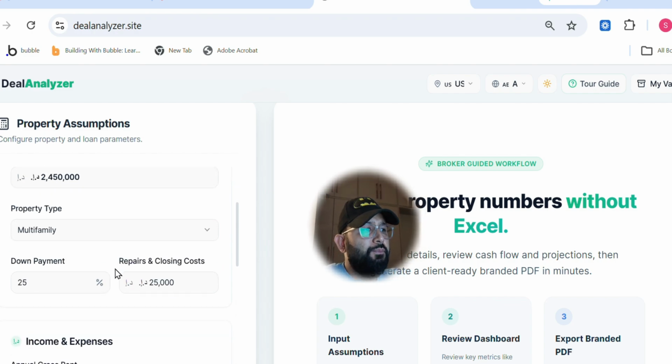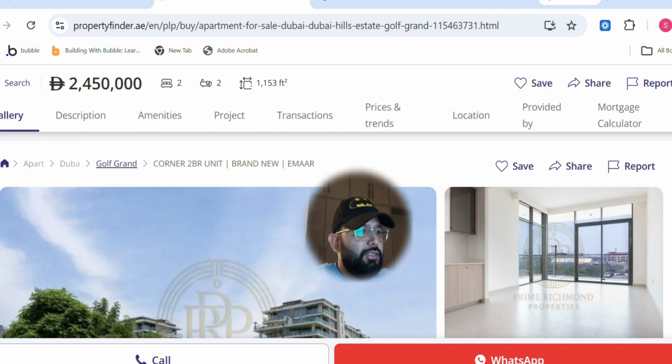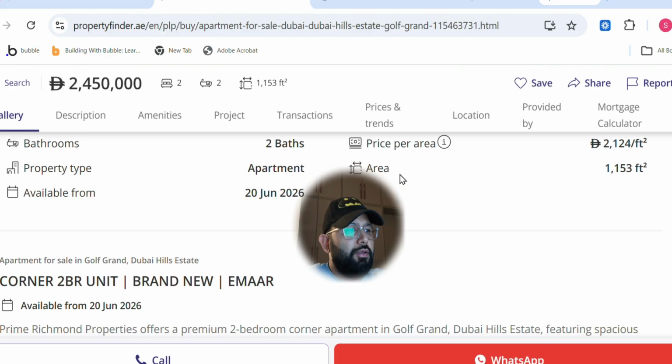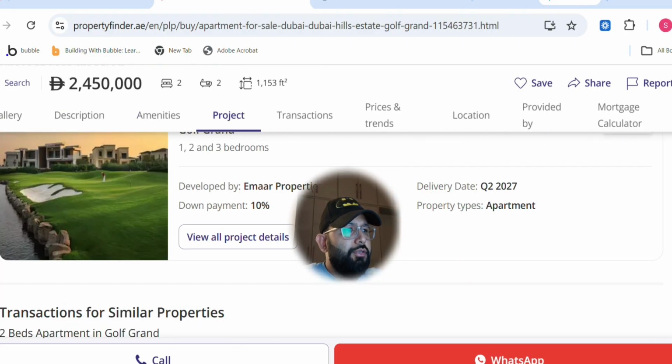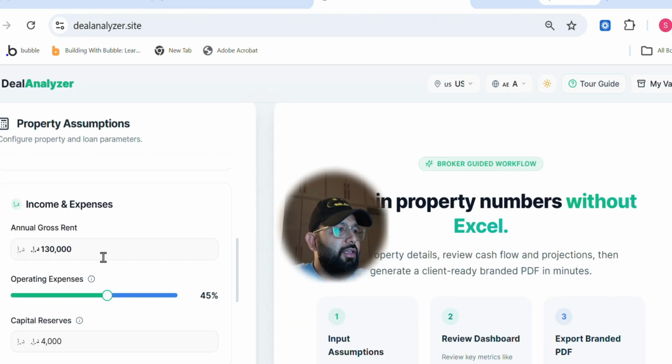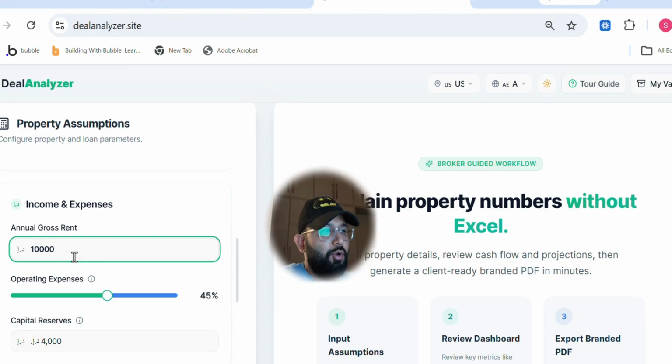Let's see. Okay, what we forgot: the property is actually multi-family. Just change over here. We've done multi-family right now, and the purchase price, okay, something changed here. Okay, fine. Then we just changed it again. No problem. It's very easy for us to do. 2.5 million dirhams more. We know the property price.